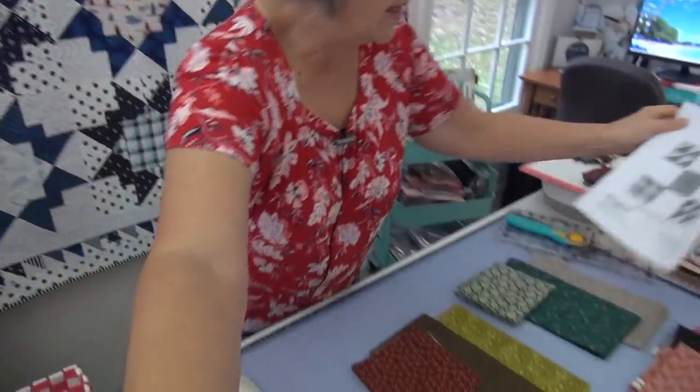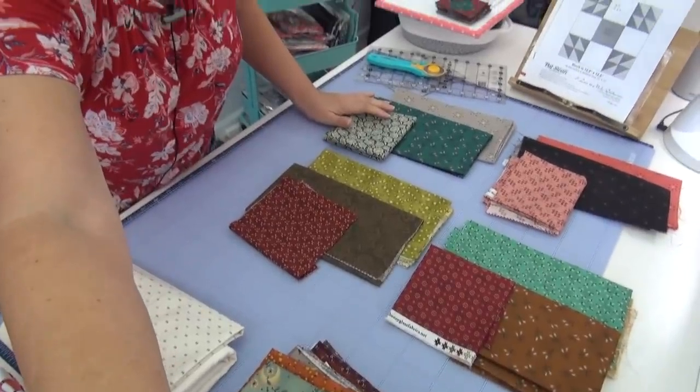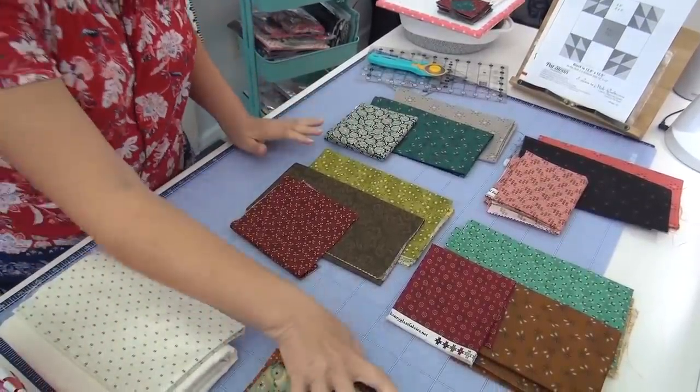So that's what I'll be doing today. Our back to school block is another one that would be great for doing a whole quilt where you did a whole lot of different colorations, which means there's a lot of options. You could go so many different ways with this. Let me show you the different combinations I looked at before I decided on what I would go with. I've got them laid out down here — so many options.